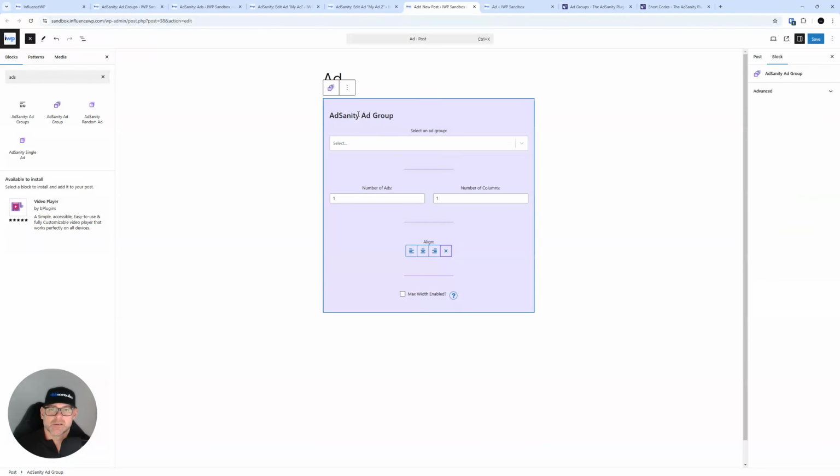There we go. See, this is why we do these first look videos, because if a new customer to AdSanity is going to stumble just like I did, they're not going to know the block editor most likely. Now they can, as we saw, get into Elementor, Beaver Builder, widget areas and stuff like that. But that's one of the real benefits of these first look videos: the consumer can see where we stumbled and how they can get around it. And also the partner, the vendor, can see where someone might stumble, where maybe they can update their documentation or something like that.